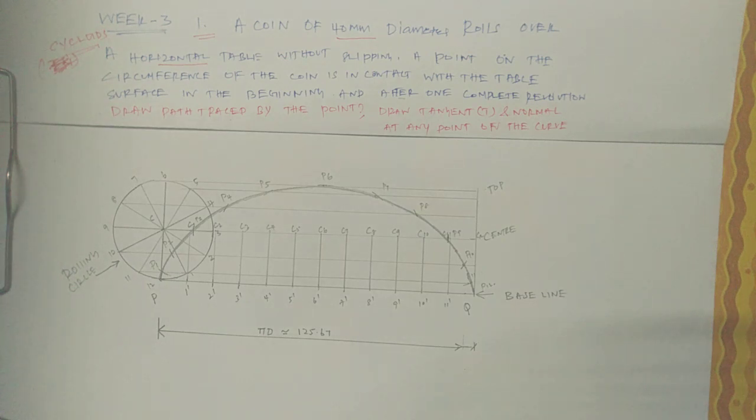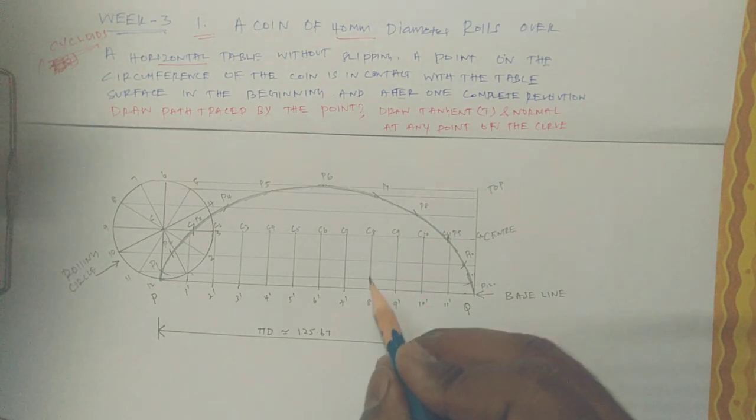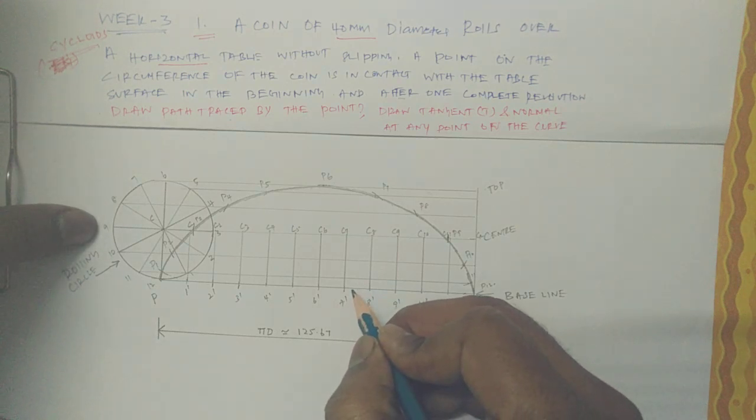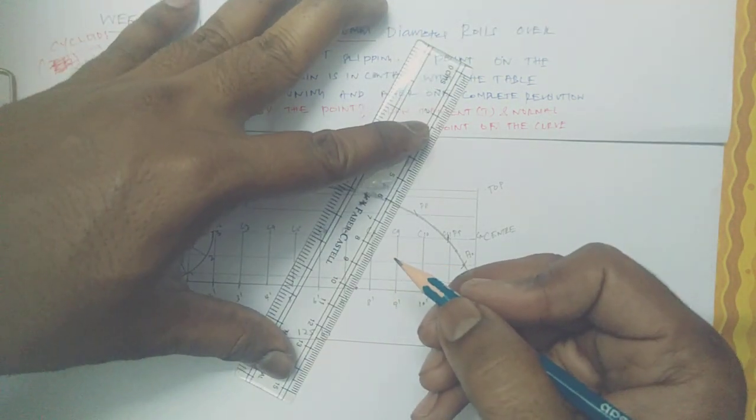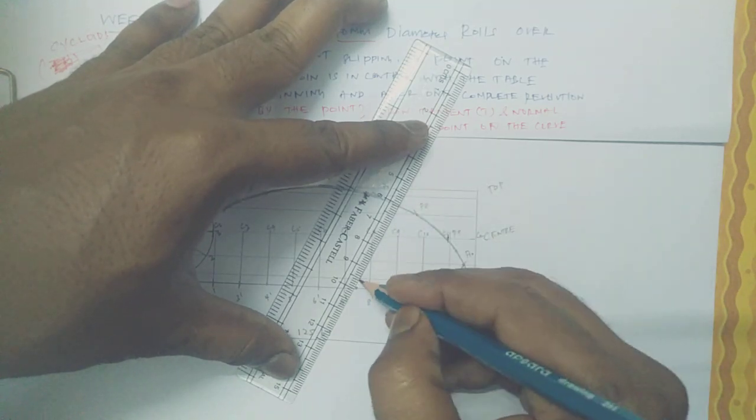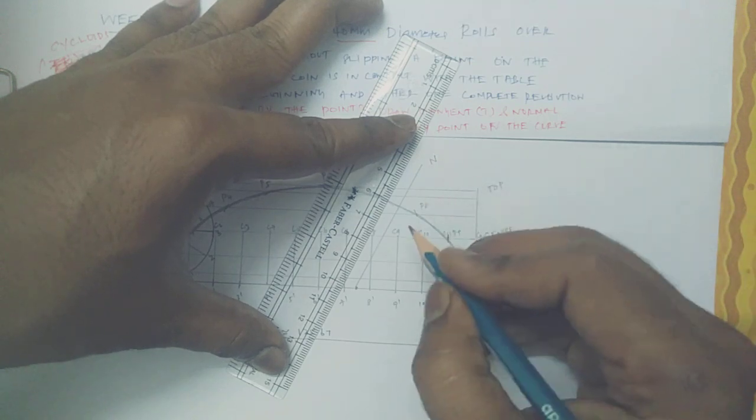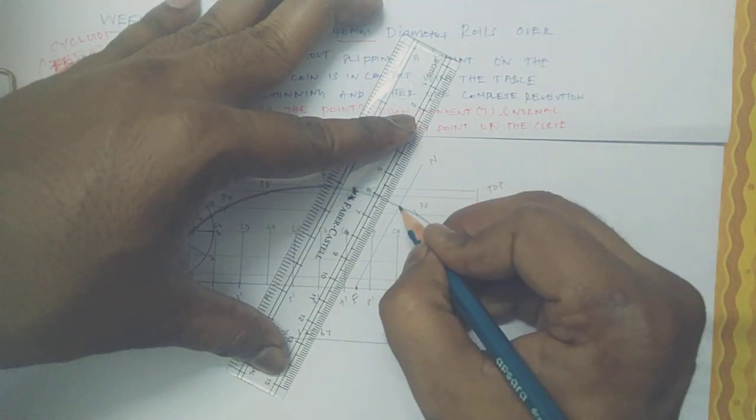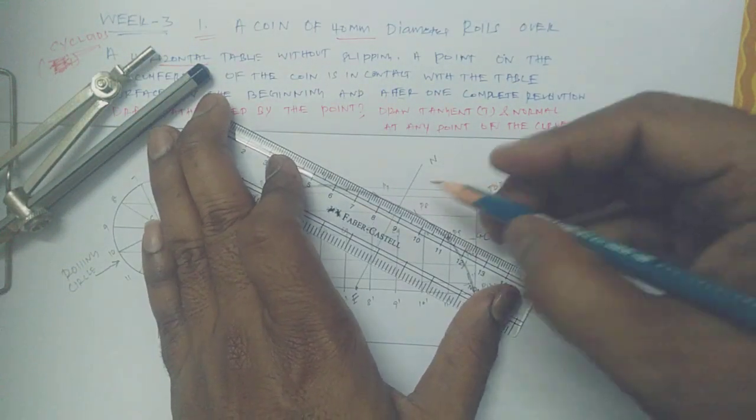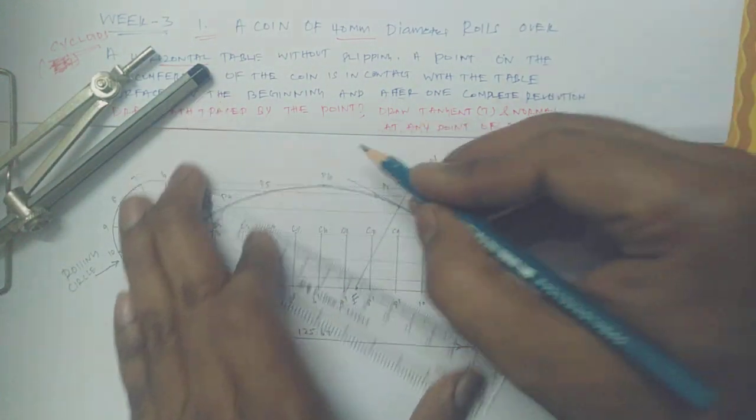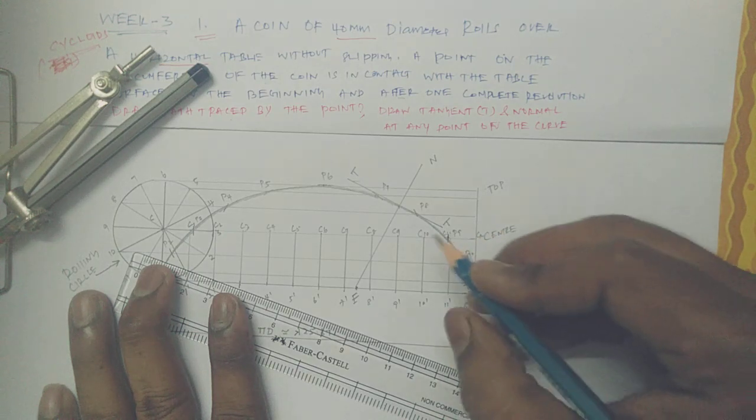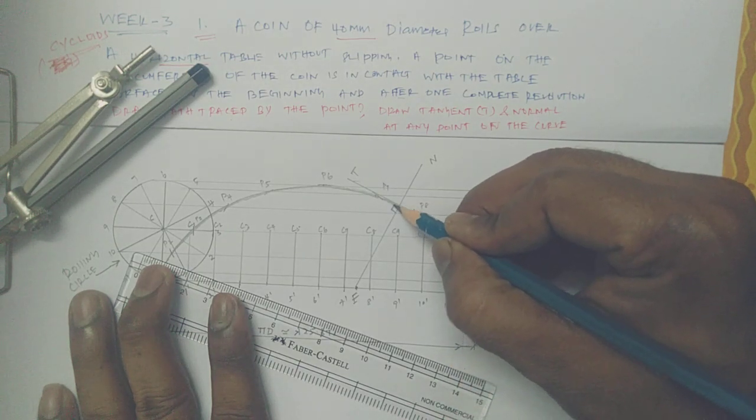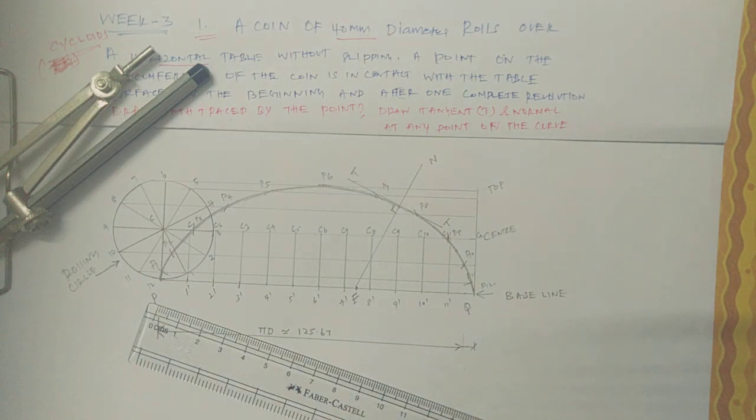To draw a tangent and normal, you take any point and draw a normal line. As per the book, they have found between seven to eight and made one line normal line. This point is E. Along this you consider as a tangent, you drop one tangent line T. This is a normal and tangent line. That's it, thank you.